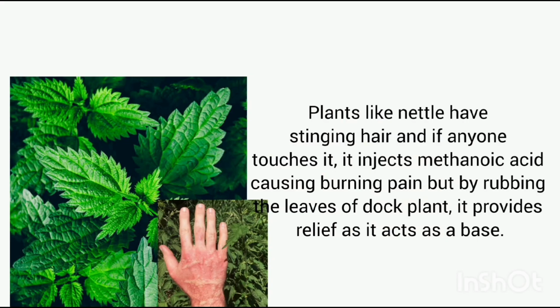Some plants like nettle have leaves with stinging hair, which causes a painful sting when it is touched accidentally. Sometimes it may also cause rashes on the skin because those stinging hair leave methanoic acid secreted by them. So in order to get relief, we can rub the affected area with the leaf of the dock plant, which often grows beside the nettle in the wild. The reason for using leaves of the dock plant to get relief from nettle rashes is that the sap of these leaves contains an alkaline fluid, which soothes the skin and also neutralizes the acid which is released on our skin.